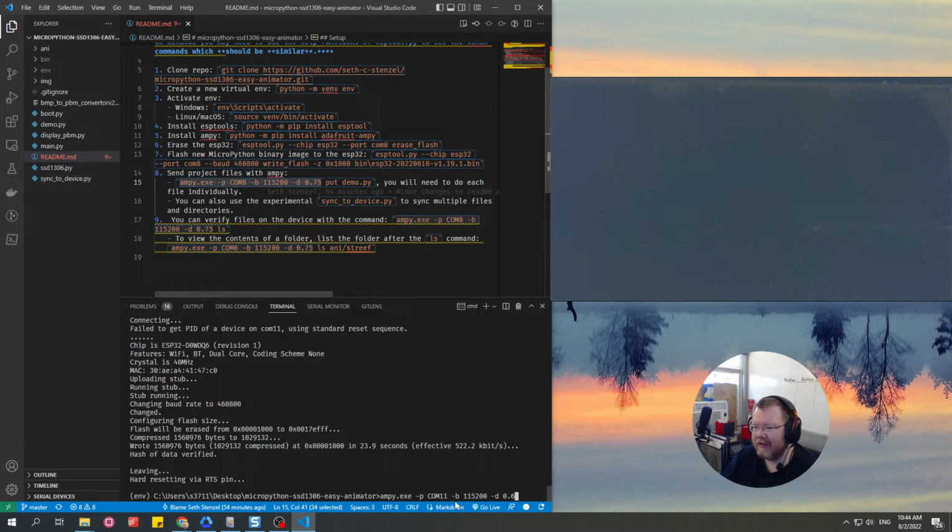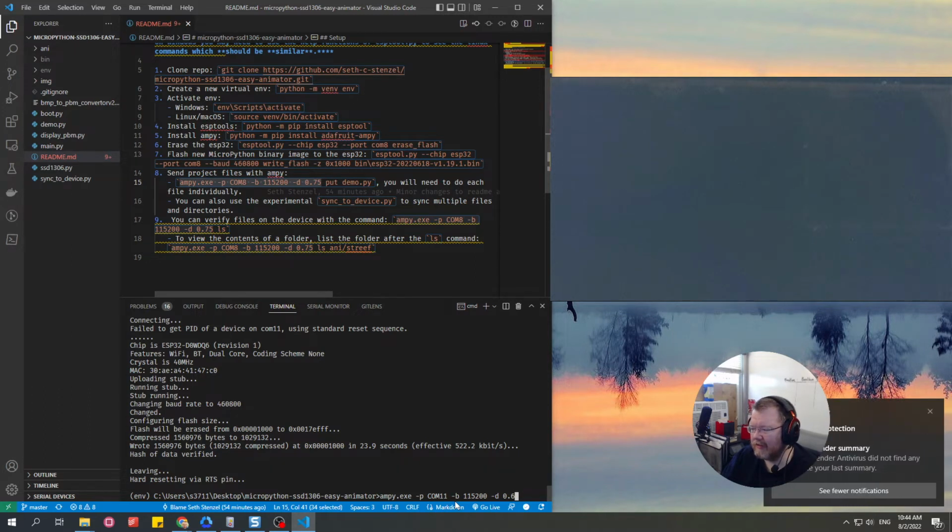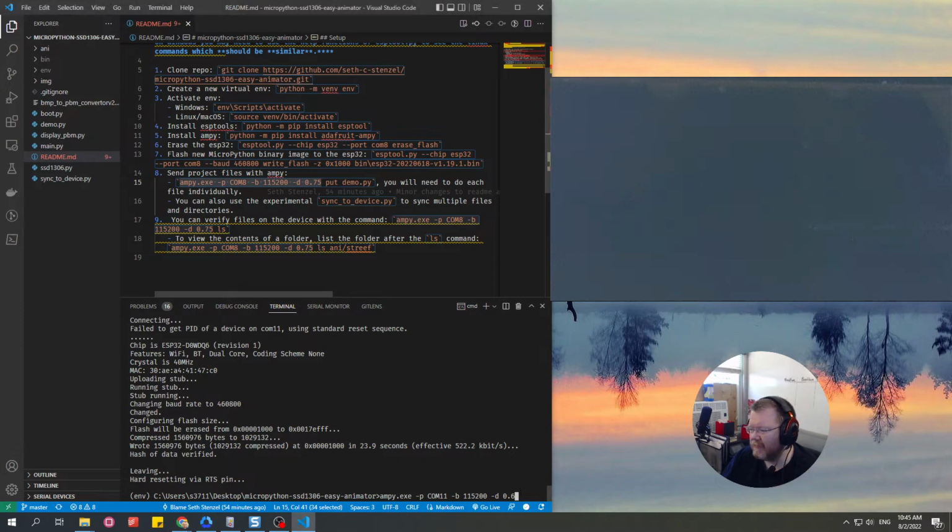If you don't set it, it takes AMPI a super long time to run the command on the ESP32. I don't know if it's waiting for an end-of-line character or something, but it takes forever. If you just go ahead and set it, well, what is this? Well, that's good. Good job, Windows Defender.